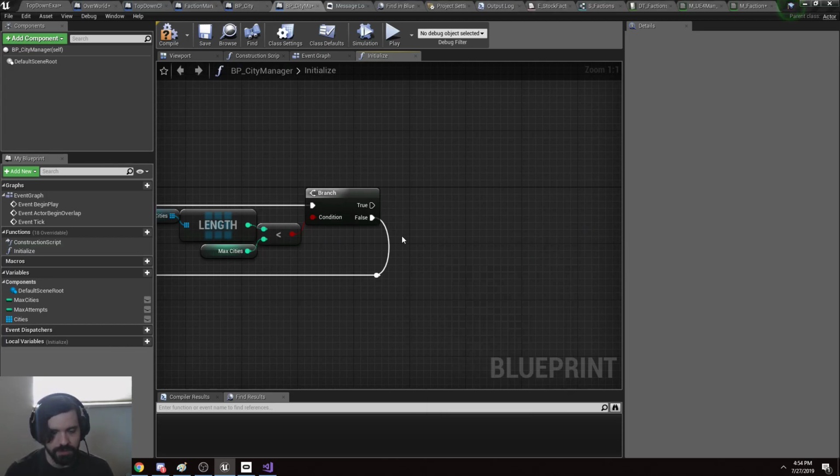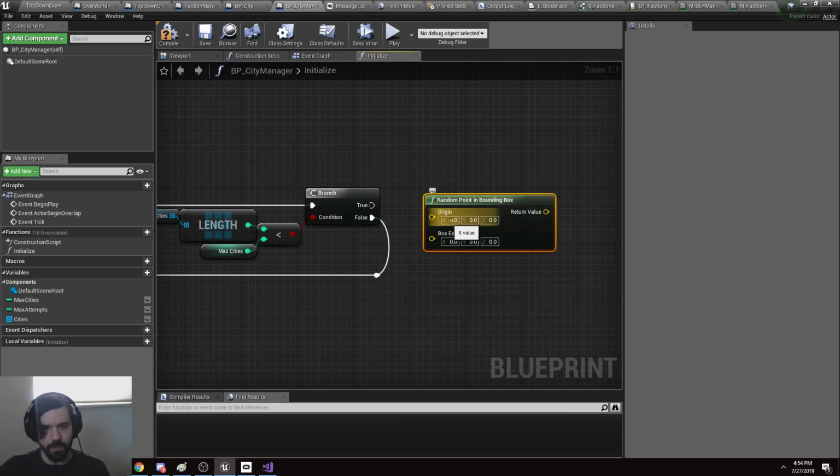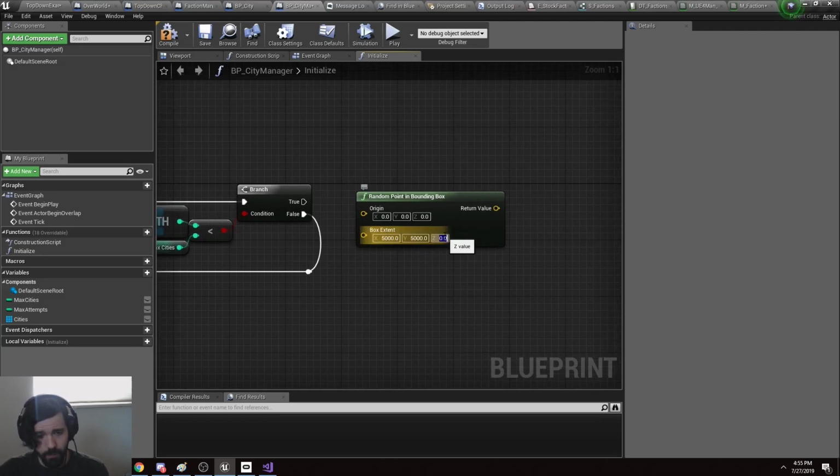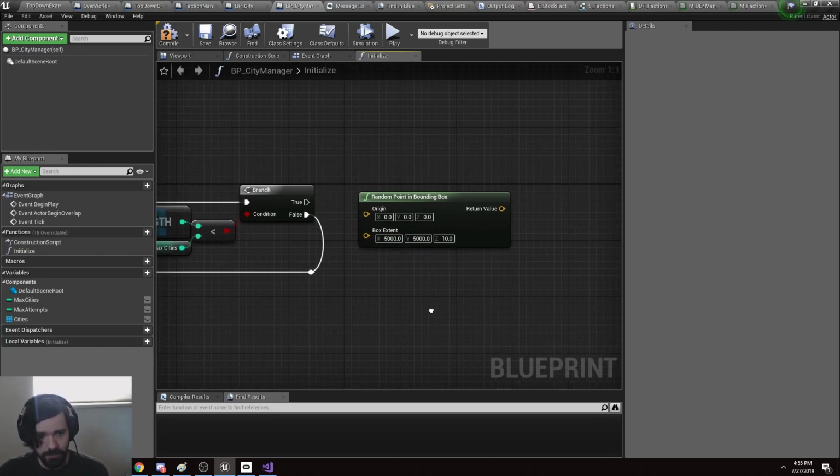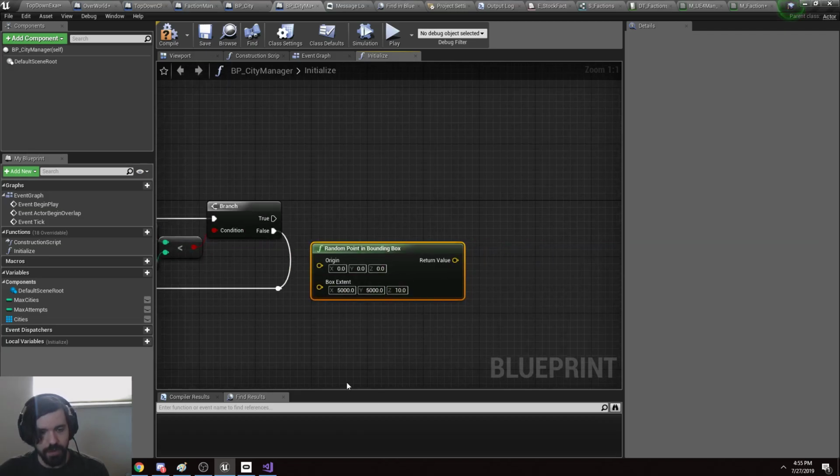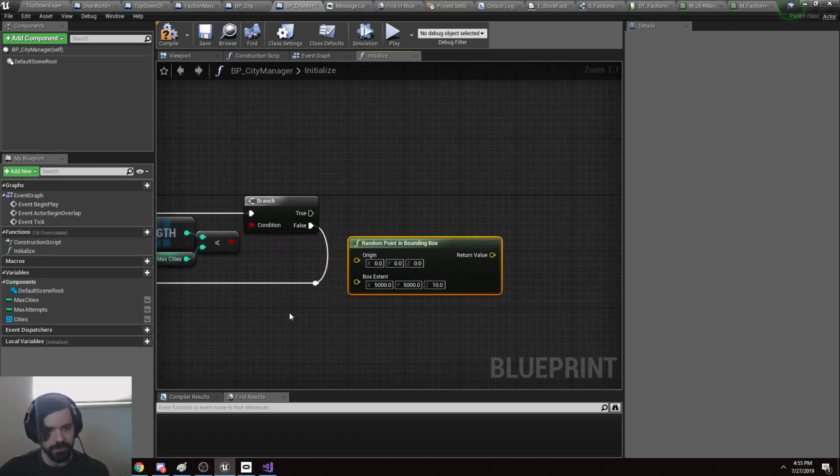We're going to do the same thing that we did there. We're just going to get a random bounding box using our origin as the world location. I don't know what the size of our map is, so we'll just do 5,000 by 5,000. It's probably way too big. With a height of just like 10. The height's not really a matter. It's just, if I ever want to visualize this, it'll be easier to see.